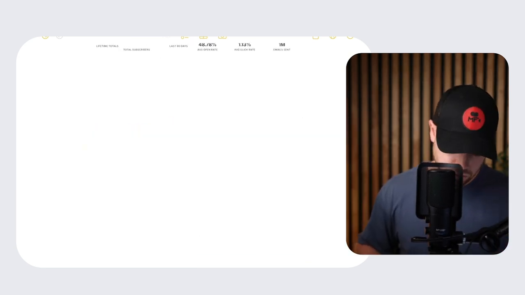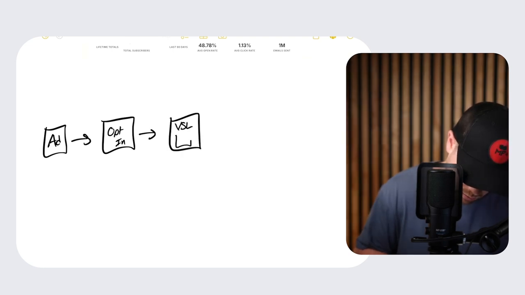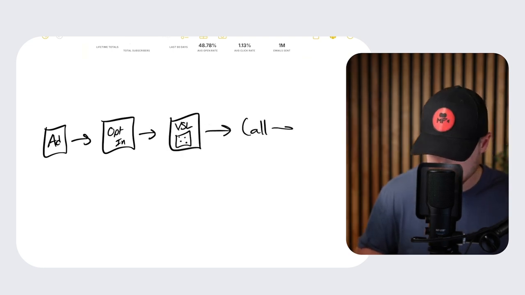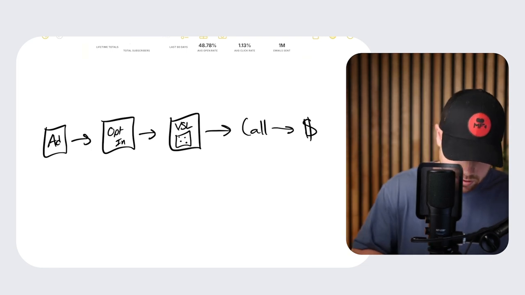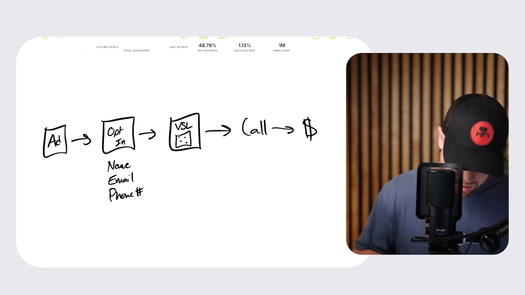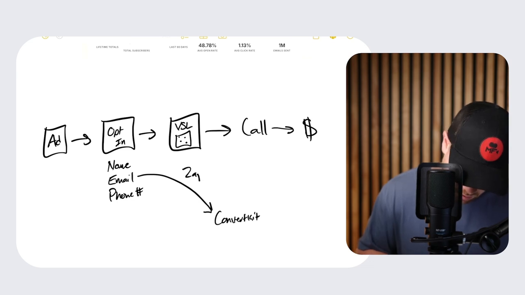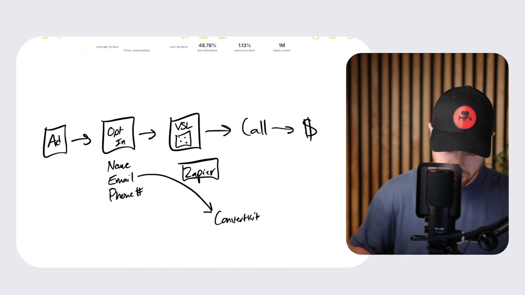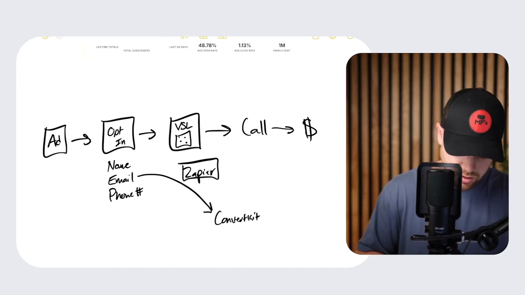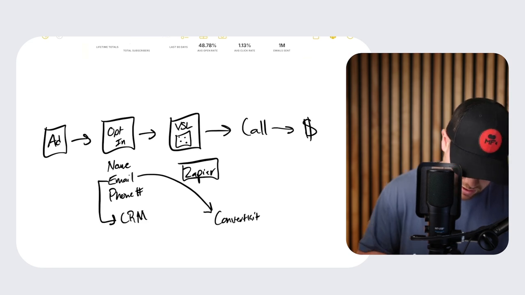And then essentially what you want to do is, when you're running an inbound system, you have some sort of ad that goes to an opt-in, right? That goes to a VSL with a calendar, that goes to a call, right? And then those turn into clients. But what happens is you get their name, email, and phone number right here. And with the email part of it, we send them into ConvertKit right here. And we use something called Zapier to do this. I don't want to get too technical, but we basically use Zapier. Or we have an in-house CRM where the email goes directly into the in-house CRM right here, and it does the exact same thing.